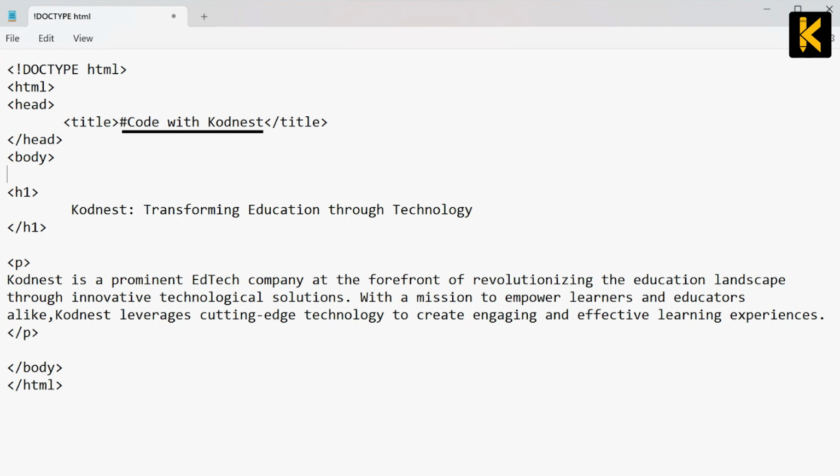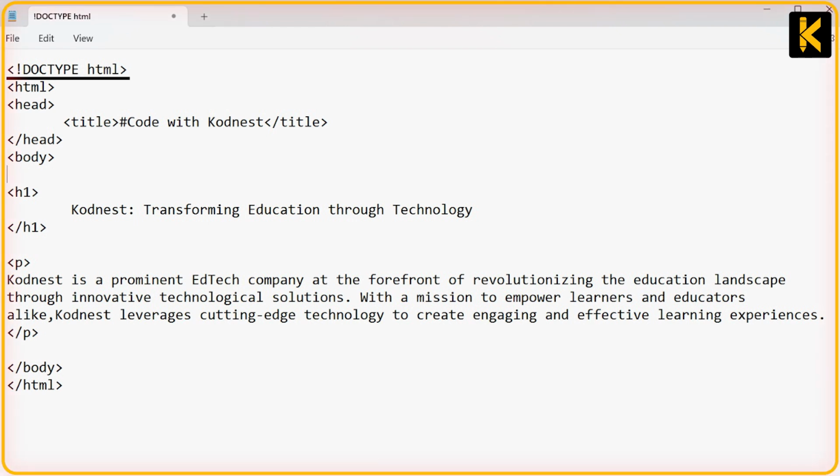So let's break down the code one more time. We will start from the first tag. The first tag is the declaration tag. What is it declaring? It is declaring that this document is an HTML document, or more specifically an HTML5 document. Yes, in this series you will be learning the HTML5 version.